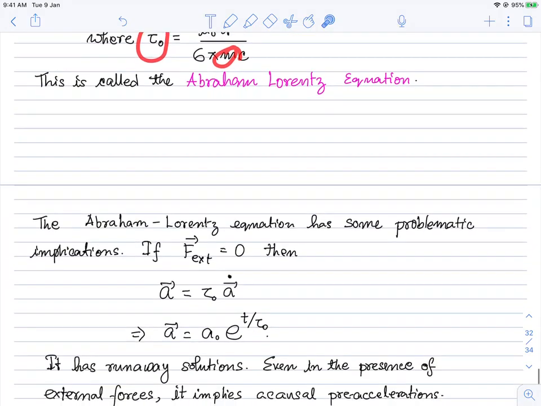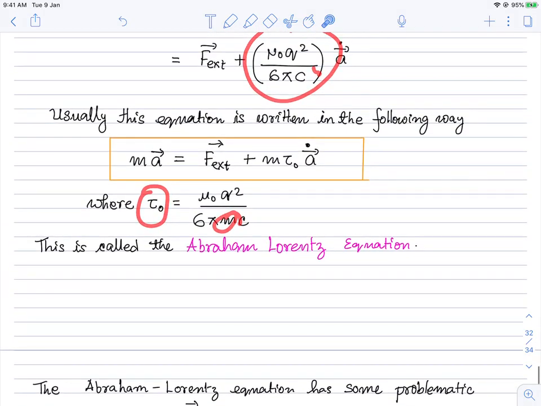Very good. So this is the Abraham-Lorentz equation, but then there is a problem with this. You see, Newton's law has gotten modified. It's not only the acceleration, but the time derivative of the acceleration has also entered if it is a charged point particle. So both these things we have to assume: there's a charged particle and it's a point particle. Then Newton's law would get a term proportional to the time derivative of the acceleration. Now that is immediately a problem.